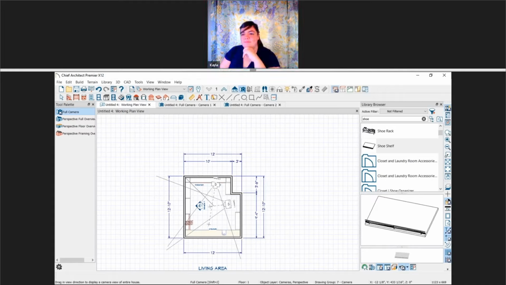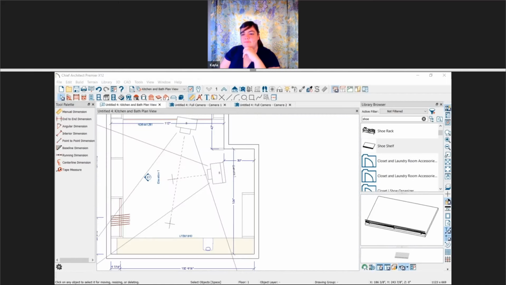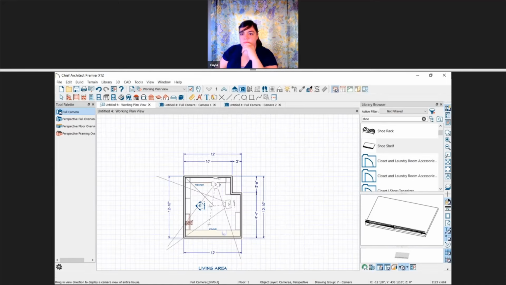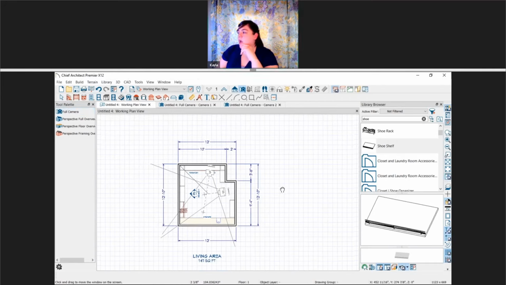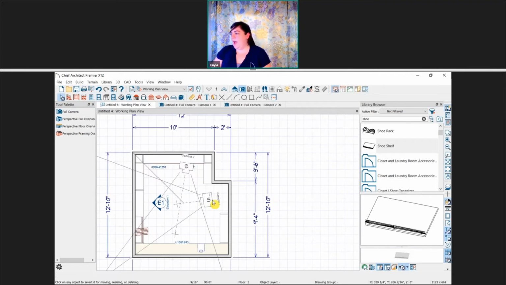So I noticed in the beginning, it looked like you might have been using exterior dimensions when you drew the floor plan. So if I'm doing a remodel and not a new closet, how would I set it to interior dimensions? Okay, so there's a couple of different options we have.